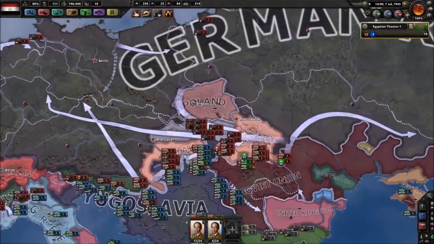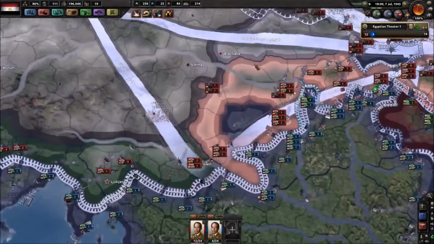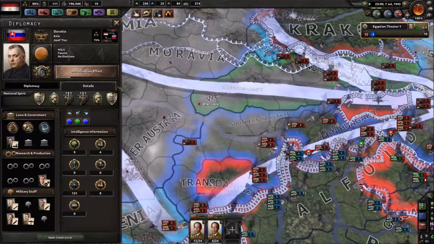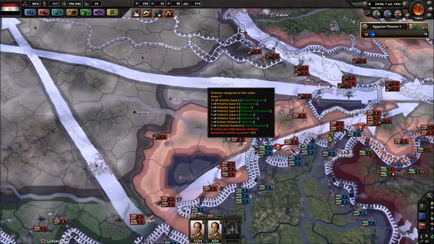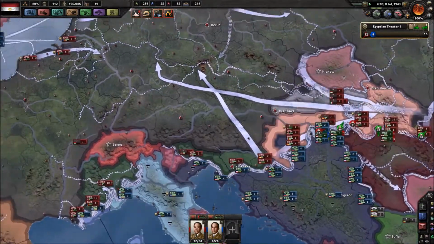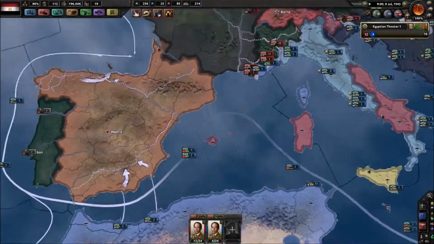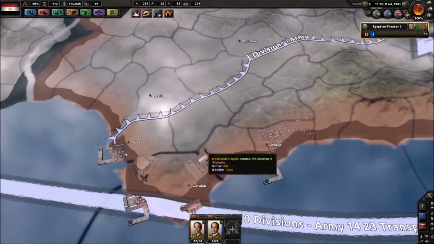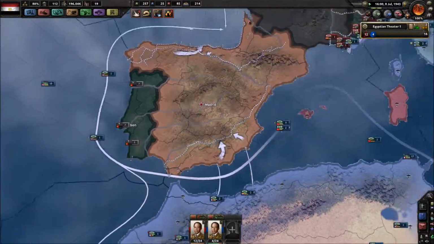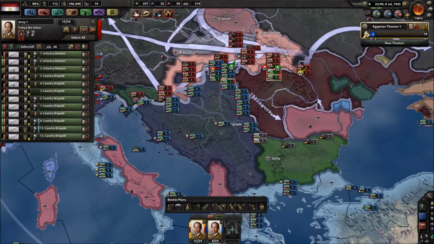I don't know, we might be able to push to Poland. I also kind of want to push to Slovakia, but I don't think that's going to happen anytime soon. There's too many German troops. I mean, I guess we can go back to Gibraltar, see what we can take. So, let's get our guys out of here.